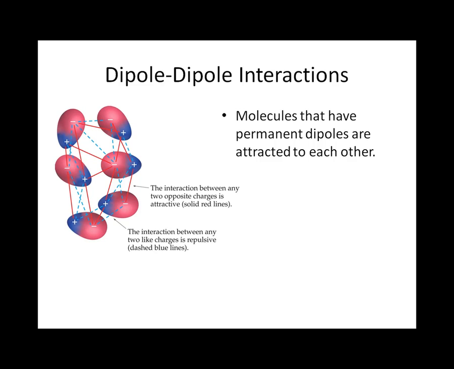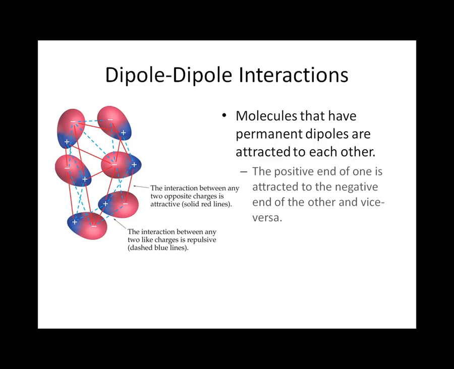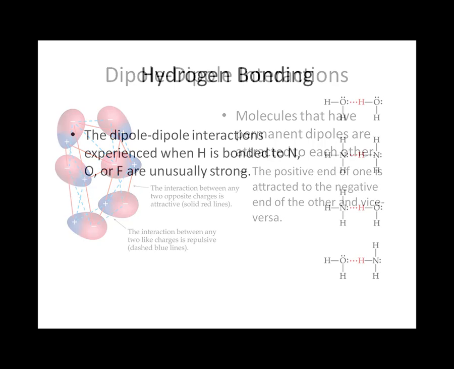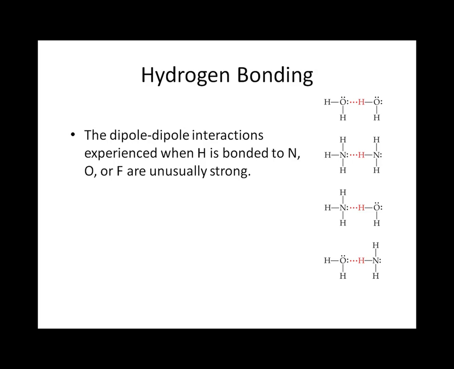The second force, the dipole-dipole interaction, is stronger than the London dispersion forces and occurs when polar molecules orient themselves so that their partially positive ends line up with partially negative ends. The third force is the strongest and most specialized: hydrogen bonding. This force occurs when two very electronegative nuclei — oxygen, nitrogen, or fluorine — share a hydrogen atom between them. This is the strongest force and is present in important liquids such as water and ammonia. In condensed materials, all of these forces combine and manifest themselves macroscopically in the form of different properties of those materials.